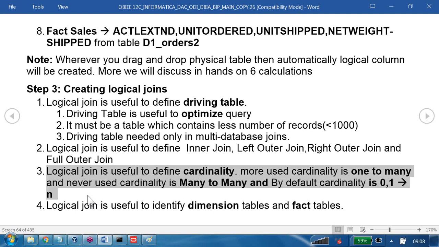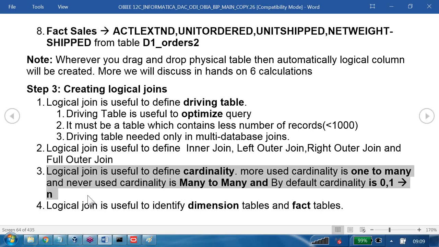One customer may have a number of orders. One day you may have a number of orders. So from dimension table to fact table, 99% of the time the cardinality is one to many. Between a dimension table and a fact table, what is the cardinality? One to many. That cardinality we are asked to define here. We never use many to many. Why? Because many to many means cross join, Cartesian product. We said already we are not going to accept cross joins in BI tools, right? That is the reason many to many we never use.